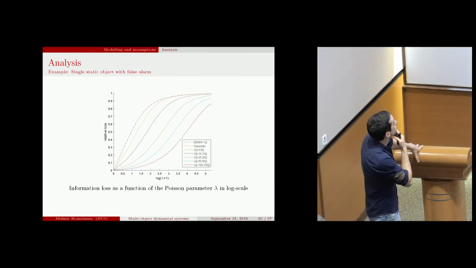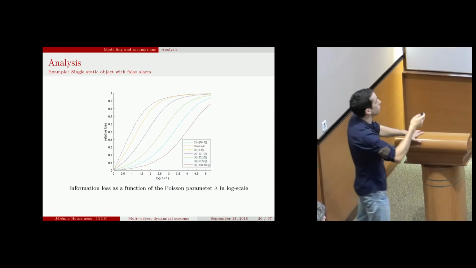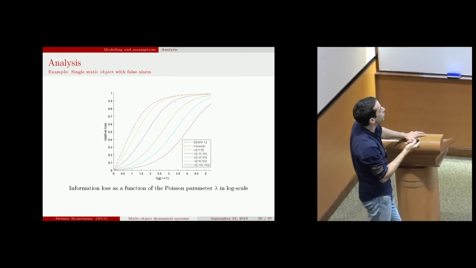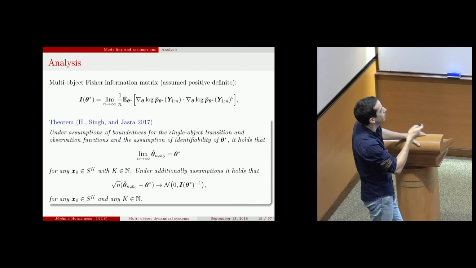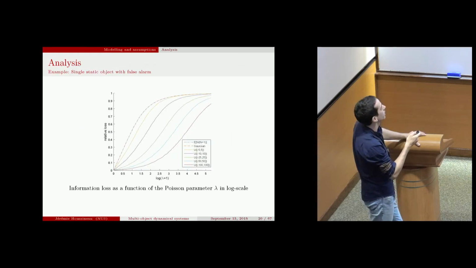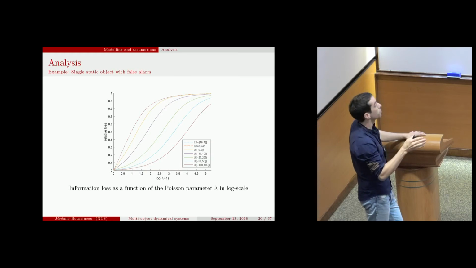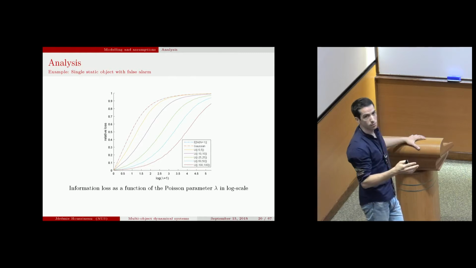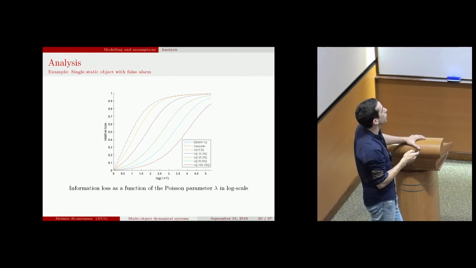So now I'll just show pictures. For instance, in a sense, that's very obvious, but we could verify it using the Fisher information matrix. Of course, you can develop this, but it's going to be complicated. So for instance, if you only say, OK, there's only one object, it's static, and it's detected all the time, but there's potentially a lot of false alarms, or false positives, sorry. The two are just synonymous.